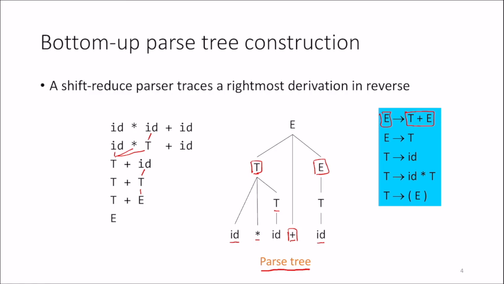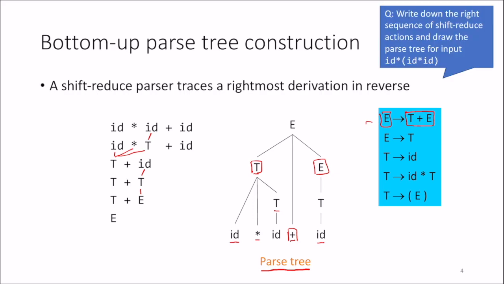So you can see how a shift-reduce parser can take each reduce action and then construct a parse tree out of it. So you can explicitly construct a parse tree, or implicitly you can see that there is a tree just by knowing what is the sequence of reduce actions and which rule was used for each reduce action.